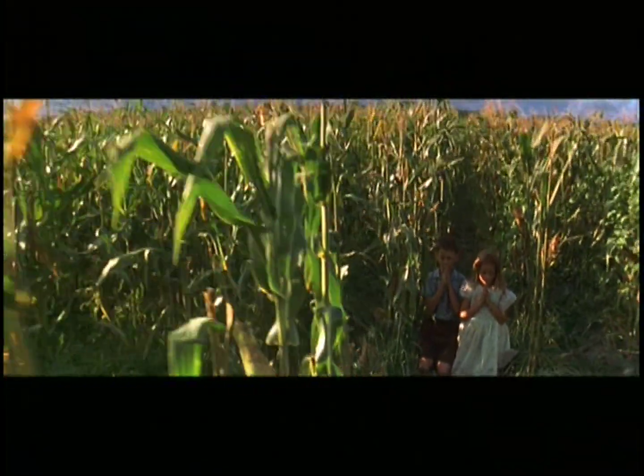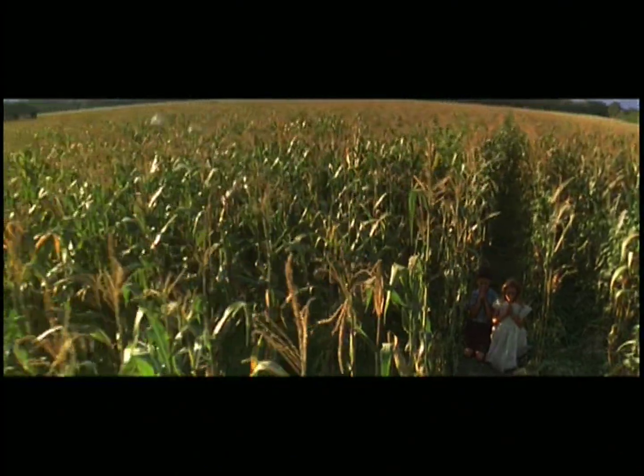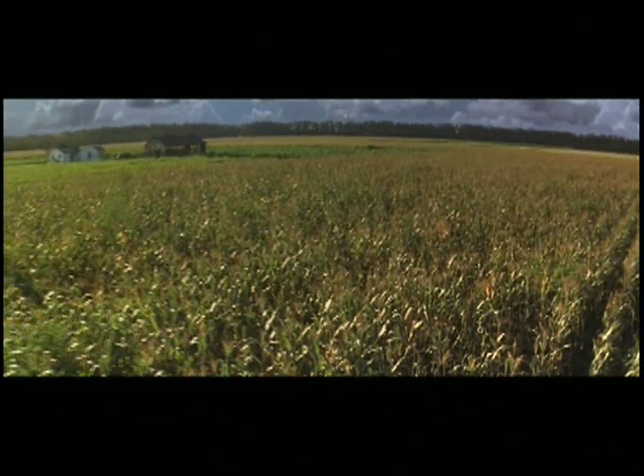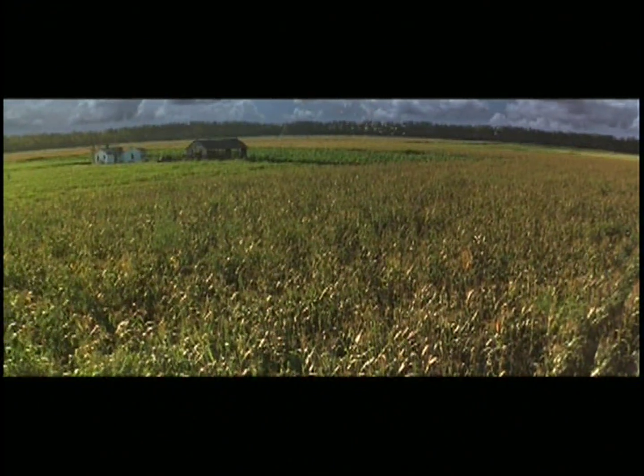The cornfield shot where young Jenny and Forrest run out there getting away from, I think, the stepdad, where she says she wants to be a bird and fly far, far away. Well, we're on the two kids inside the cornfield, and when we come back up, we're revealing this whole cornfield and distant buildings, and these birds fly out and take off. A real sense of freedom to it, and all the birds are computer graphic birds put in and all animated to look like they're flying out of the cornfield.